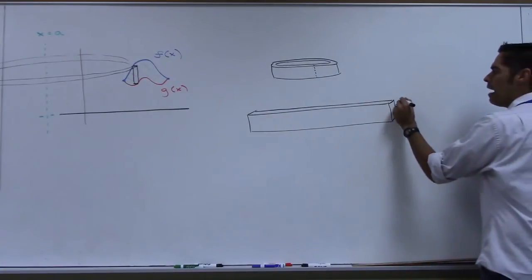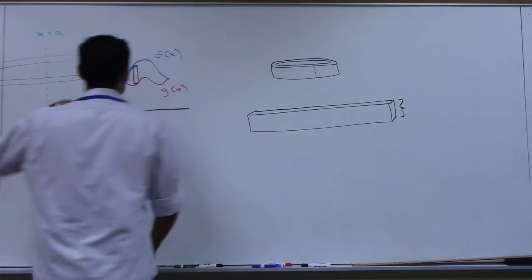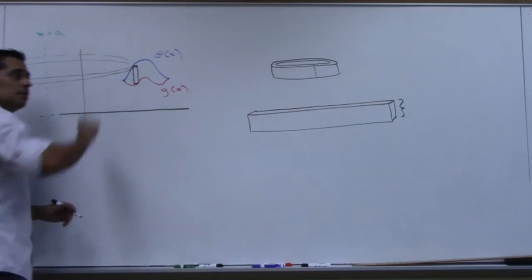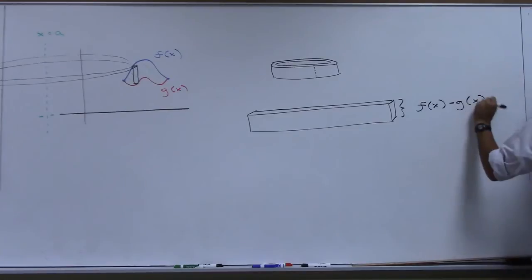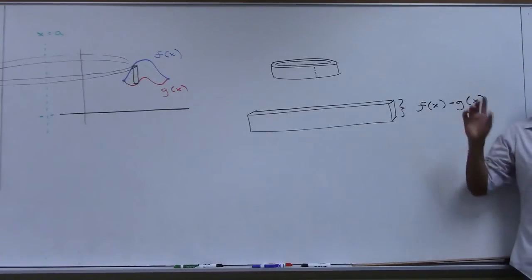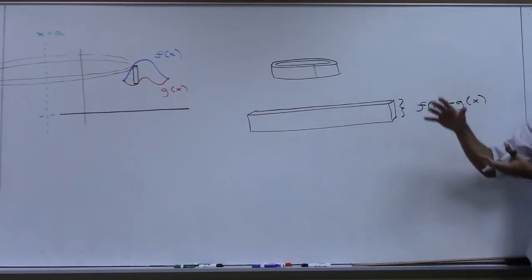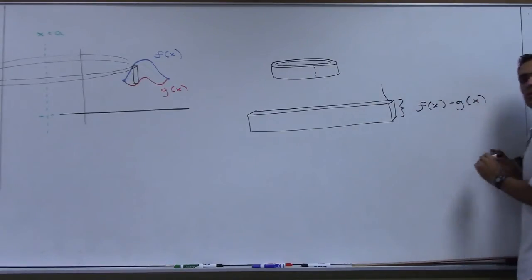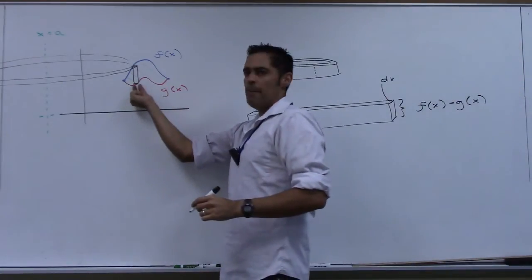So we needed to know the height. What's the height of this rectangle? It's the top one minus the bottom one, right? The f function minus the g function. That's how tall this is, yeah? So this height is f of x minus g of x. So this is already different than our other formula, because when I did it initially last class, I was only dealing with one function. The bottom was the x-axis. This time we have a different bottom function. Okay, how wide is this little sliver? That's dx, right? Because that came from the width of that piece, dx.